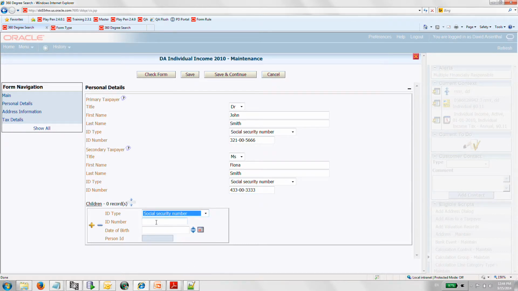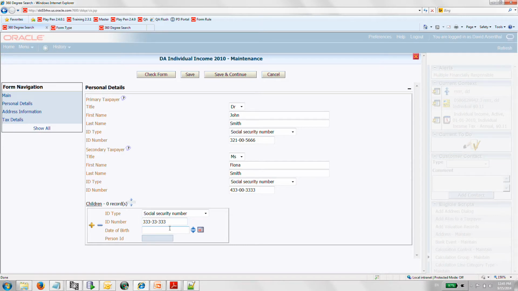And it's going to find existing children in the system. Part of the validate step will try to find them. And as opposed to the primary taxpayer and the secondary taxpayer, where if they exist in the system, they will be retrieved and they will then be used to add in financial information. But if they're not found, they create these entities. These children, the way I set it up was just simply they find existing children in the system. It doesn't create the child. So they have to actually already exist in the system.